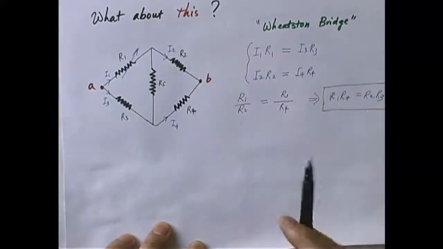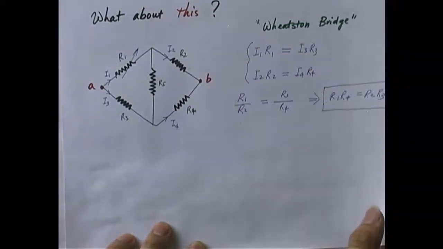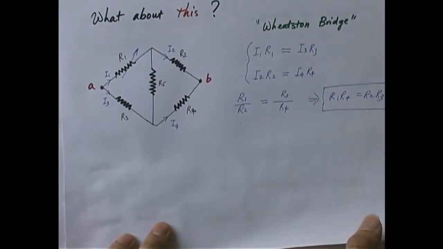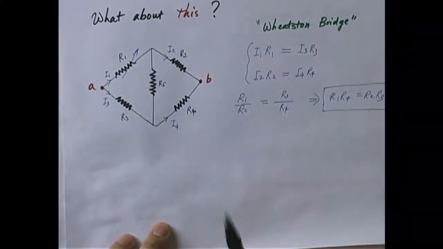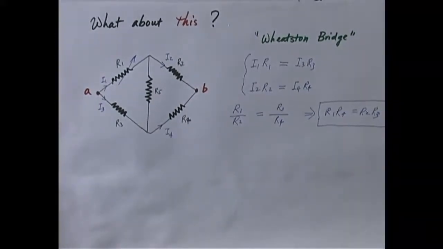But don't worry, we're going to use the general idea of Kirchhoff's rules, and we can always calculate. We can always find the current in every single branch, and from that we can always find the equivalent resistance from point A to point B. And at this point we're running out of time, so we're going to start this problem in the beginning of the second part of this lecture.